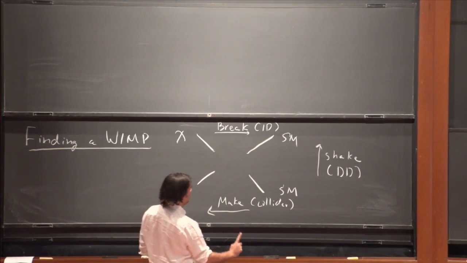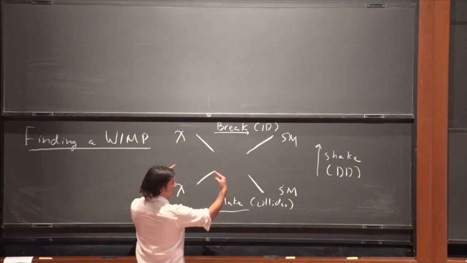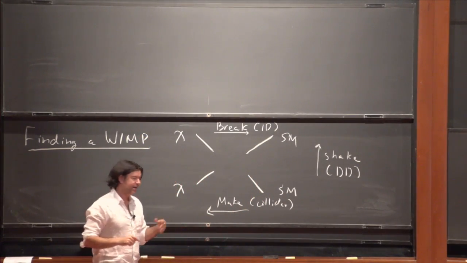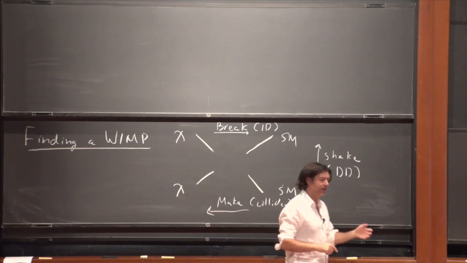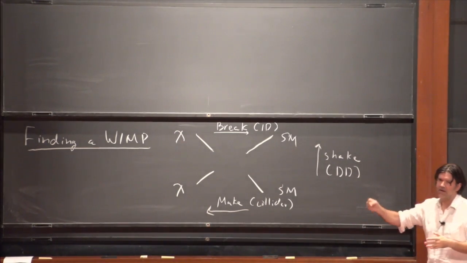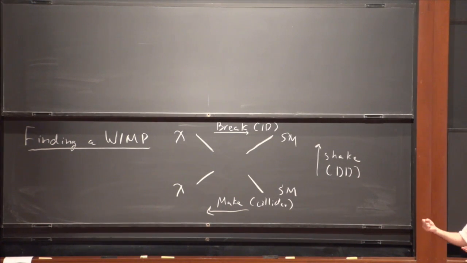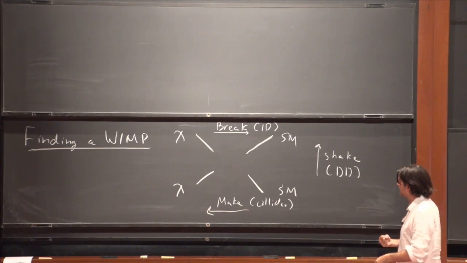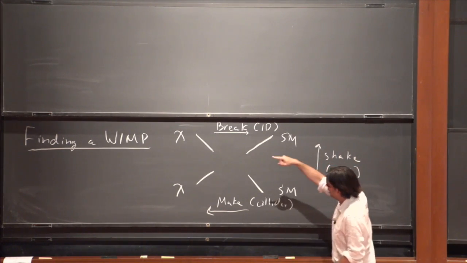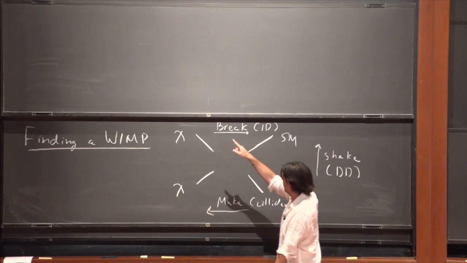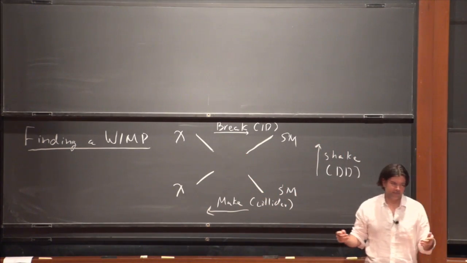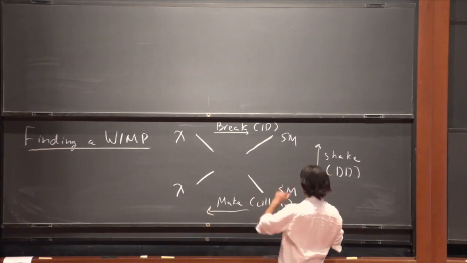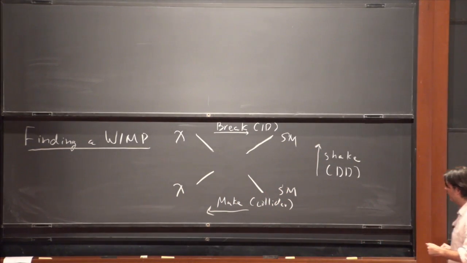I can consider time running this way, where dark matter comes in and hits a standard model particle and goes out, and that would be naturally interpreted as possibly a nuclear recoil or some deposition of energy of the dark matter into standard model particles. That's direct detection. Dark matter comes in, smacks something, and transfers some of its energy to us. Or I can run time this way, where standard model particles come in and I make dark matter, and that's what you would do at a collider. And this is sort of the make, break, or shake directions of looking for WIMPs.